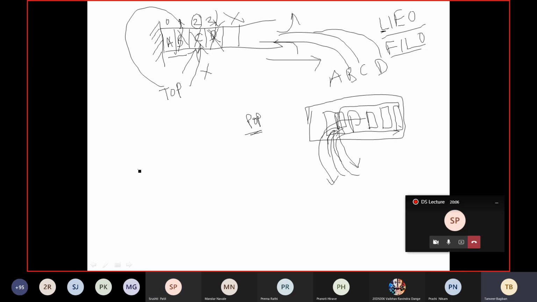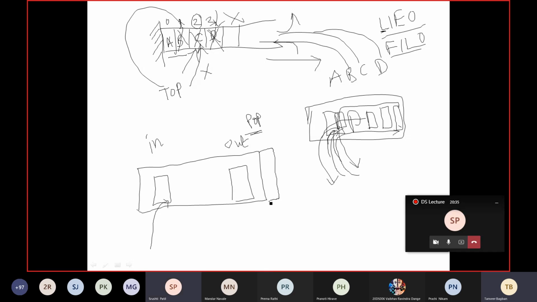Now imagine the same bus is having two doors open, and one door is designated as the incoming door, and the second door is designated as the outgoing door. Passengers can only enter the bus through this door, and the outgoing door means passengers can only exit through it. So this is the driver here.